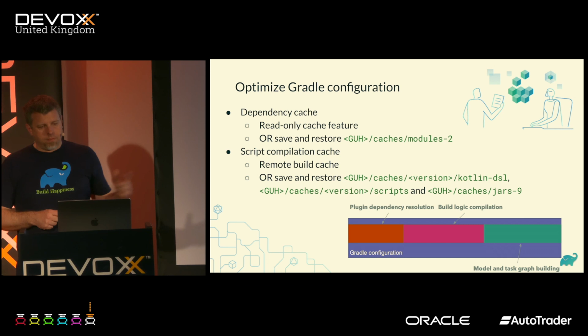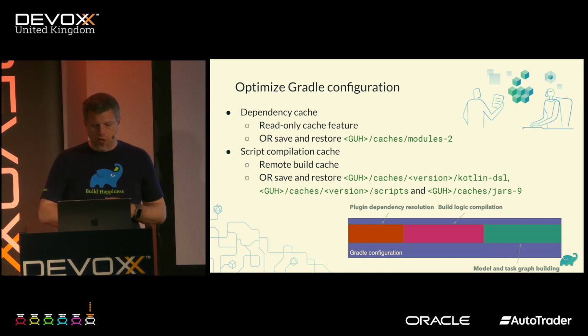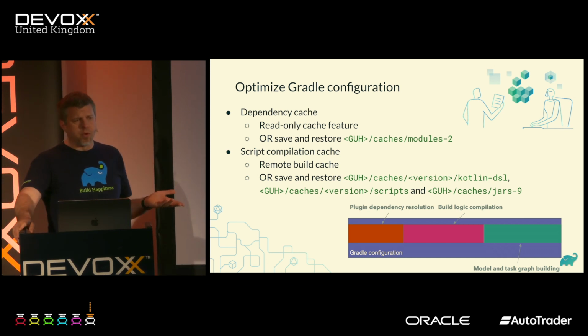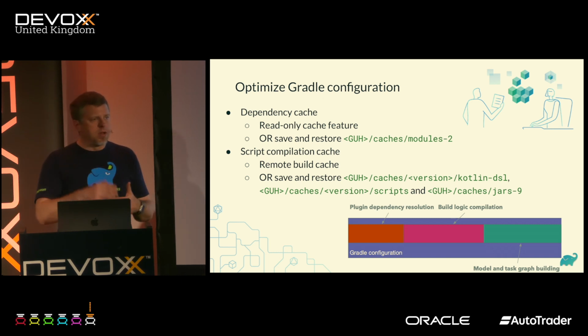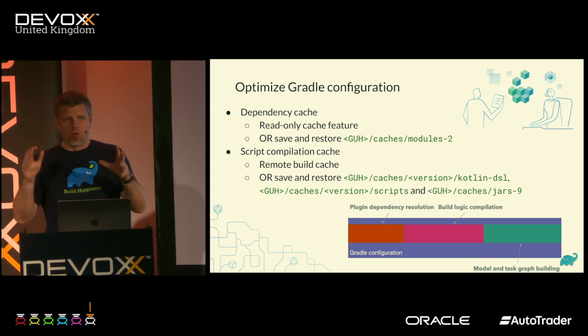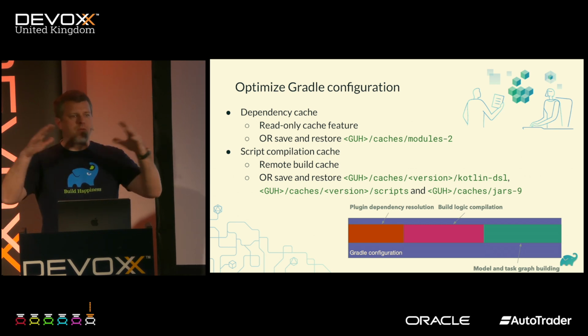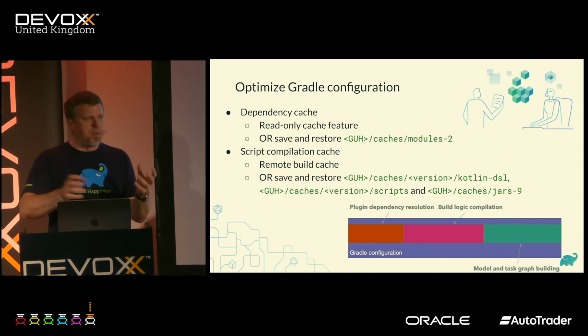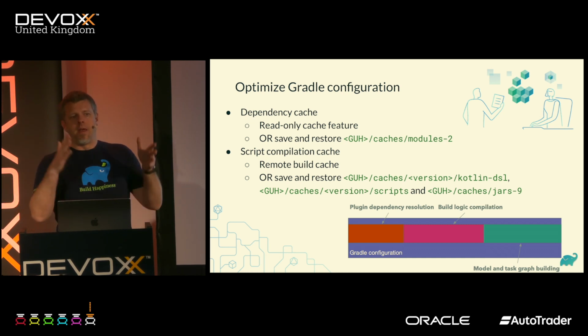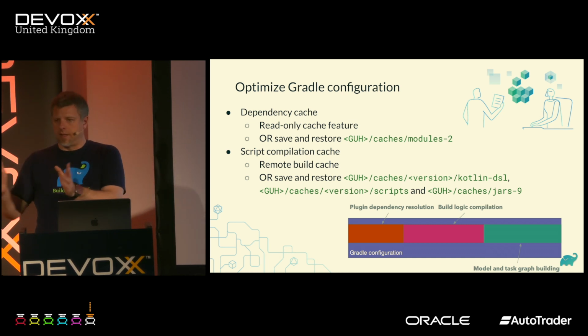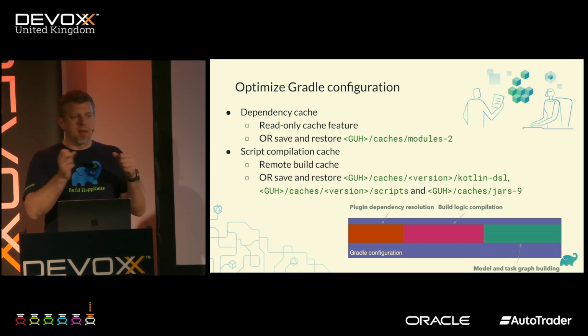Let's continue. So the second step, if you remember, was the configuration phase. First of all, we can use the dependency cache. We've got different ways. If you have physical machines that run multiple Docker containers, we have a read-only feature. You could at some point extract a dependency cache from one of your largest builds or from one of the builds that exercise the most code and copy that over and then mount that as an extra resource in Docker containers, for example, so that all the builds can benefit from that cache.